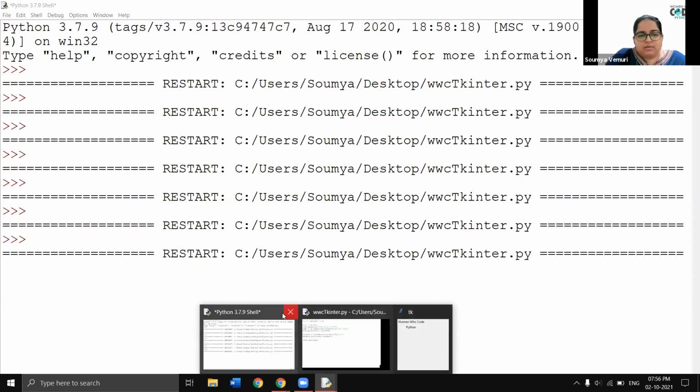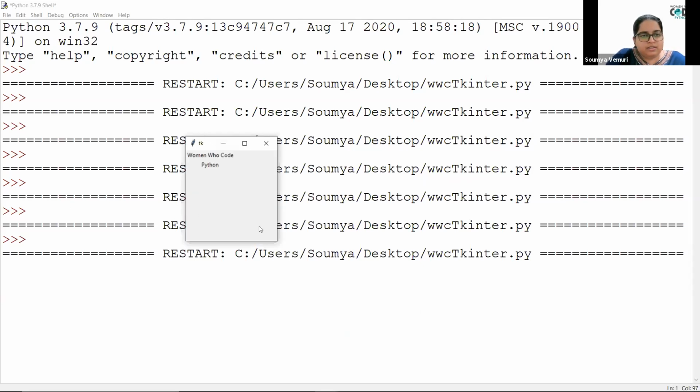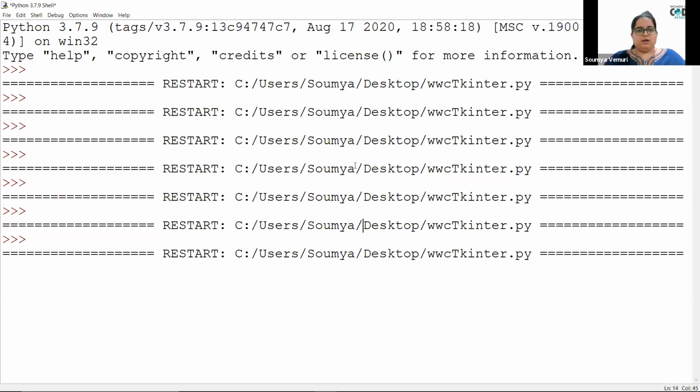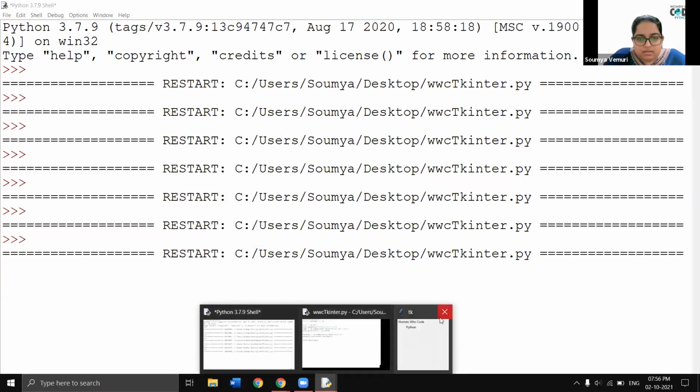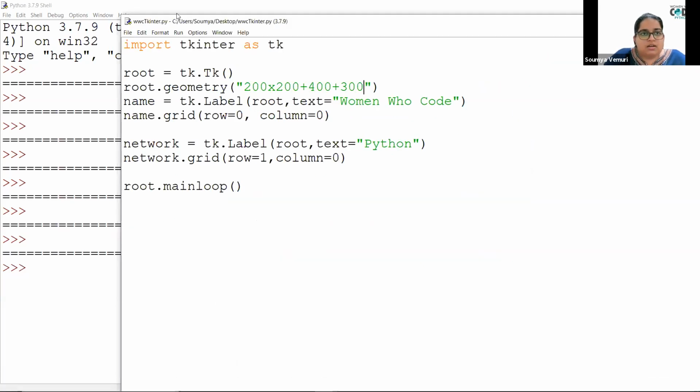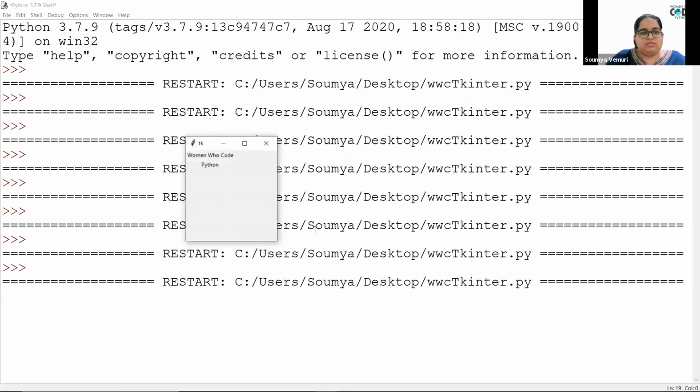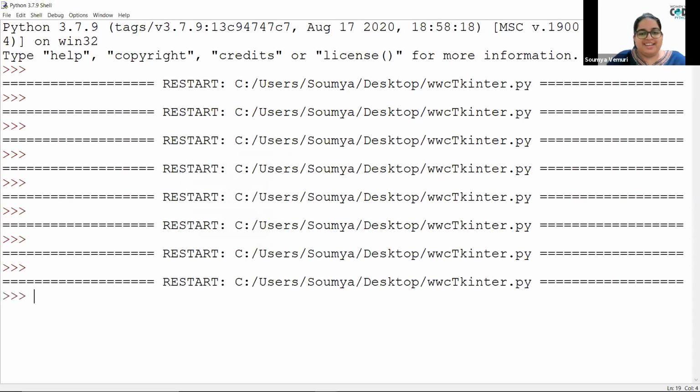Looks like it's not overlapping over my screen, but this is where the window is coming up. I wonder why it's doing that. Anyways, I hope it was visible. And okay, there we go. So we moved it a little bit closer to where we are, so we don't have to keep going to the corner and checking it out. We have it over here now. So that's how you would normally specify the dimensions of your window.